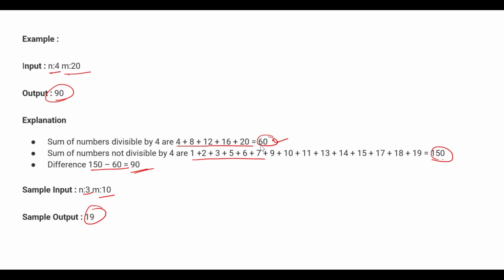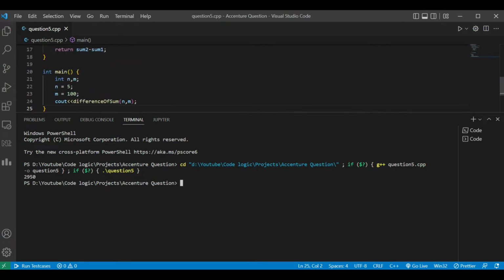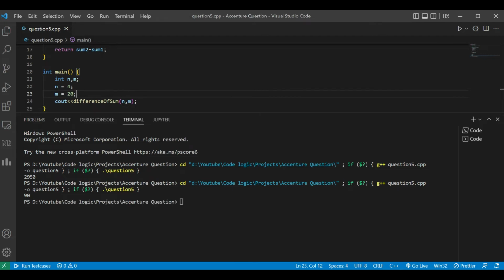I will see another example here. We have n is 4 and m is 20, then the output should be 90. You can see the output is 90.